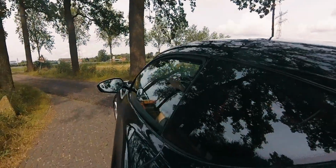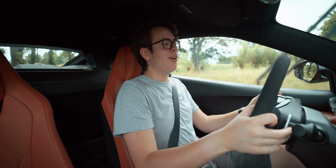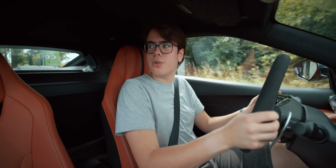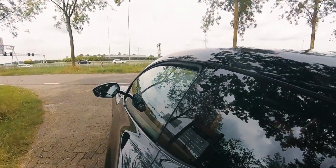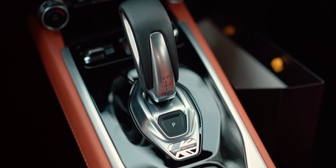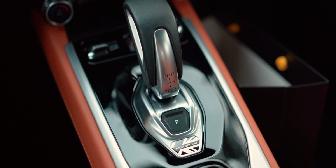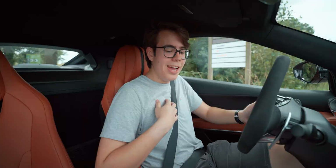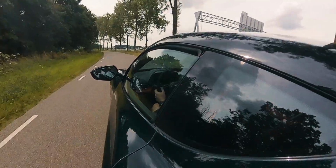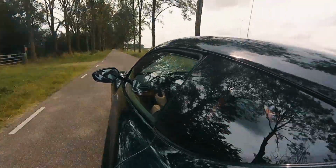There's actually one thing that I want to discuss already, and that is the gearbox. It is really slow. If I want to put it from drive to reverse or neutral, I sometimes have to pull it 2 times. And also, if you want to shift manually on the gear shifter, you have to pull it to the left for a downshift and to the right for an upshift, which doesn't make sense at all for me. But I think we just have to go for a drive to test it ourselves.